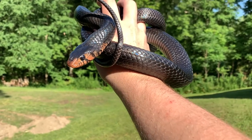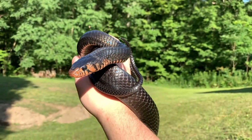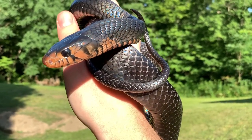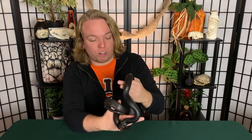They are immune to snake venom, just like the Florida king snake, which means they have very few reptilian predators to worry about — maybe some smaller alligators and invasive tegus. Because they're the longest, biggest non-venomous snake you'll find in the States, especially down in Florida where they're from, and because they're immune to copperhead, water moccasin, and rattlesnake venom, they don't have to worry about much. This is actually the only animal I own that requires a license to use in my programs. In New York, eastern indigos cannot be owned as pets — I have a license through the DEC that I renew every year to use it in my education programs because this is a federally threatened species.